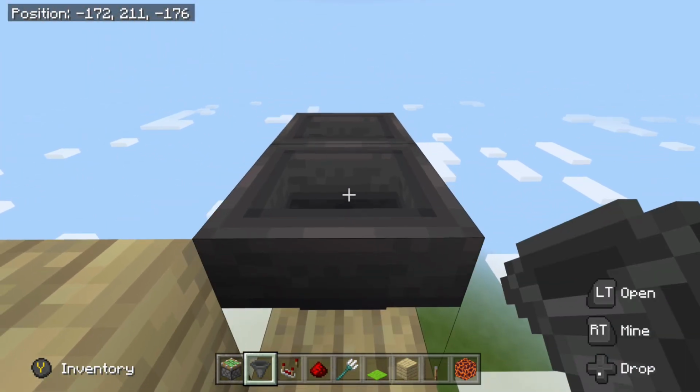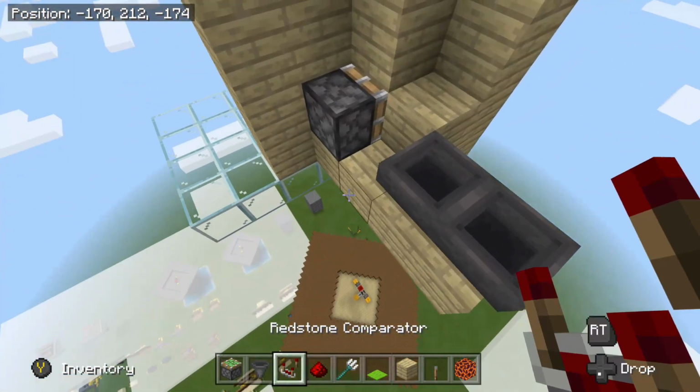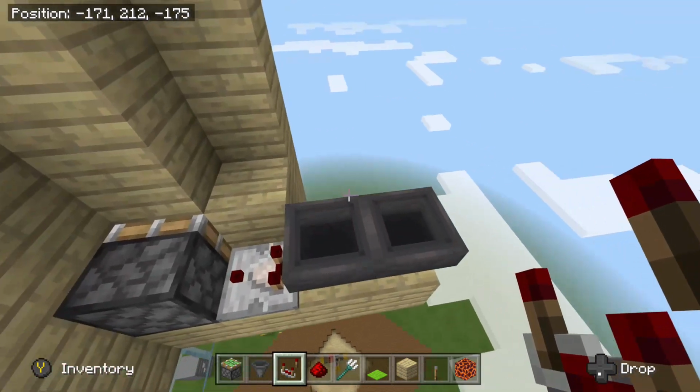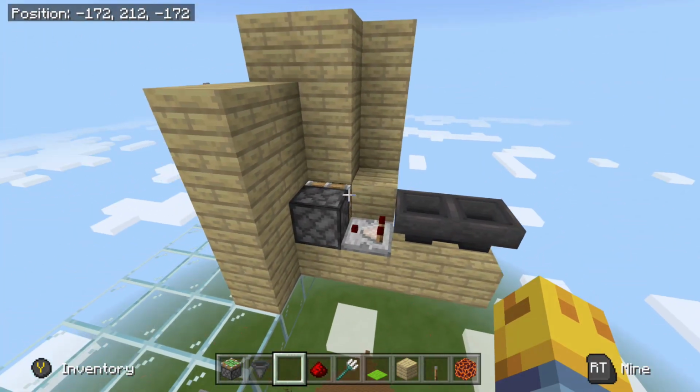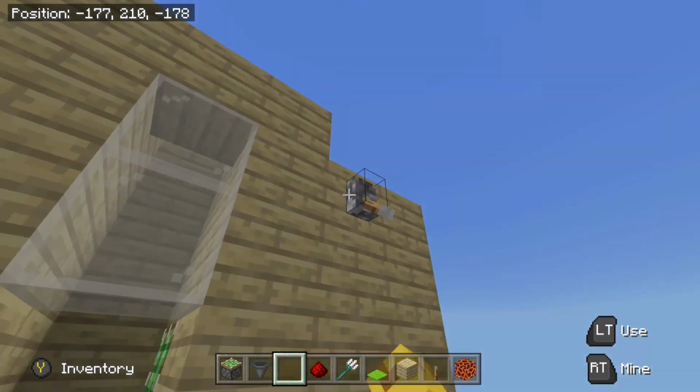So now we have 2 hoppers facing into each other just like that to make this small hopper clock. I'm sure you guys will have seen that before. Place a comparator coming out of one of the hoppers, throw one item into that pair of hoppers, and there we go, our piston's pumping back and forth.